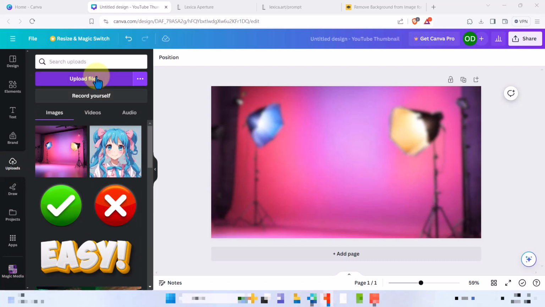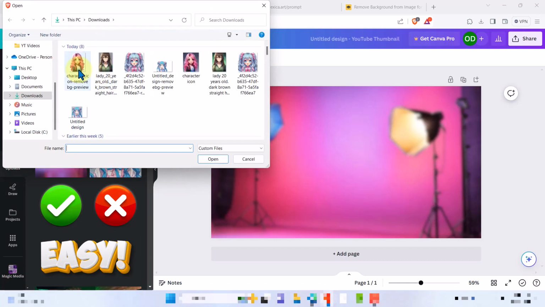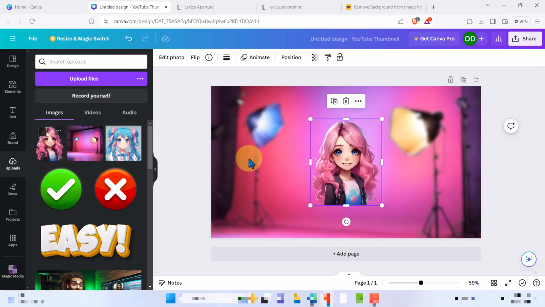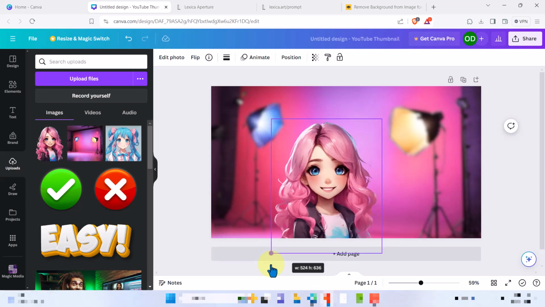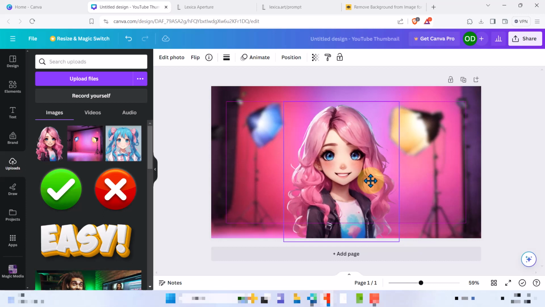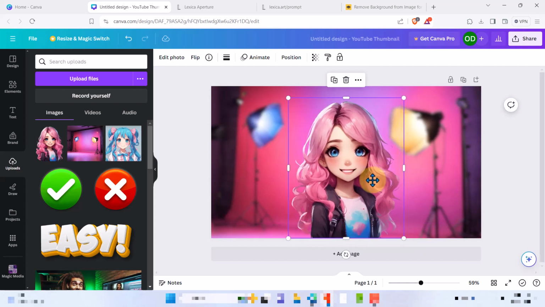Right, so let's upload it. Remember, we created a lot, so we're going to be uploading this particular cute lady. This is the one we're going to be using from now on. She's just going to be standing in front. Okay, like that. So make her bigger like that, putting her in the middle. So now that we have that, we are going to click on the brush tool, the brush or style.